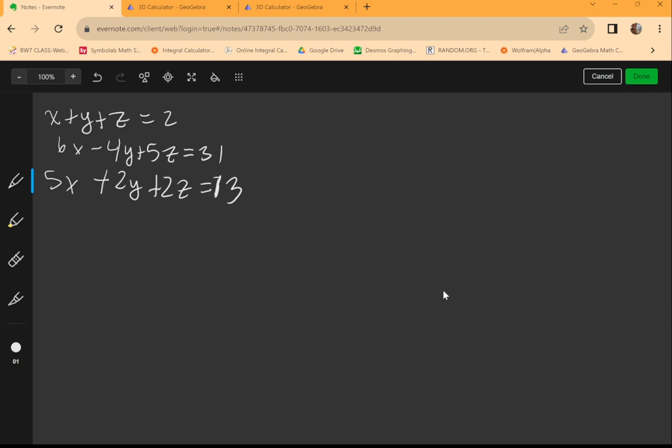There's a good 3D grapher that we can plug equations in three variables into to get an idea of what these look like. Now, as it turns out, these equations in three variables are what we call linear. Not linear in the sense that they're lines, but linear in a mathematical sense, where each one of those variables, x, y, and z, has a power of exactly 1. So these are linear equations, and they represent a plane in three-dimensional space.